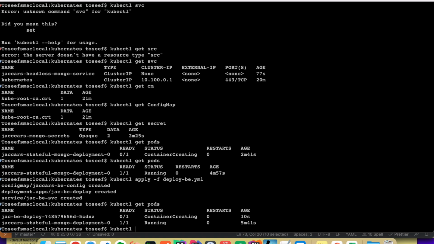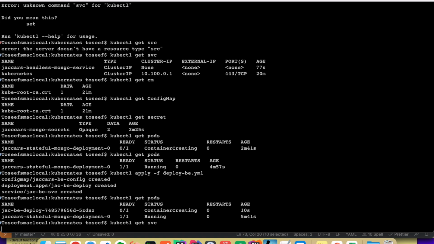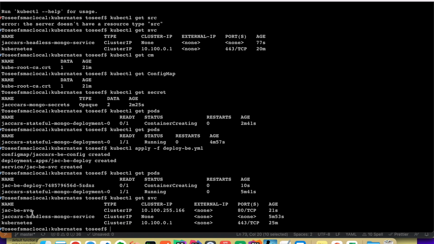If I go kubectl get services, we can see that there's a backend service also created, and it's a cluster IP service. Now it has got an API, so this cluster IP can be used to hit the service from outside.